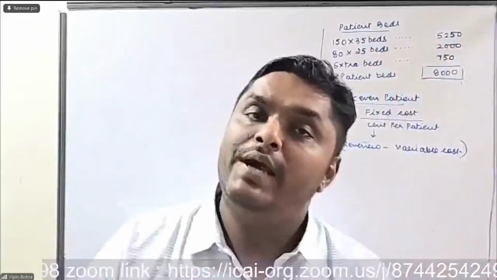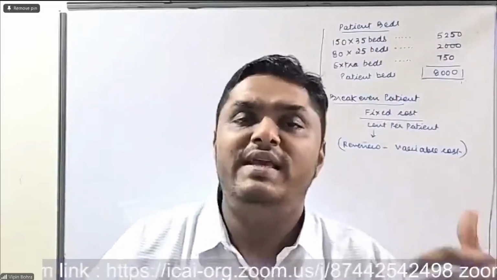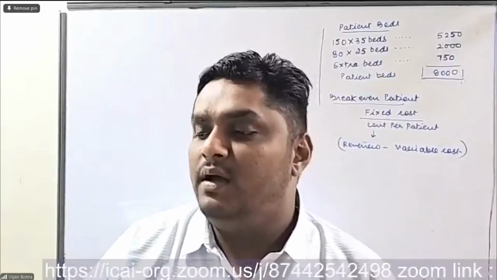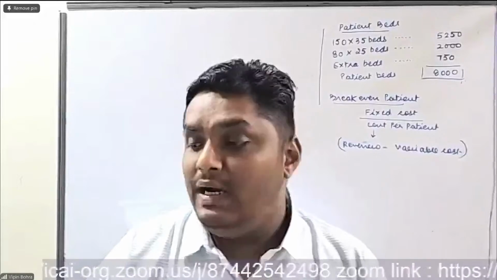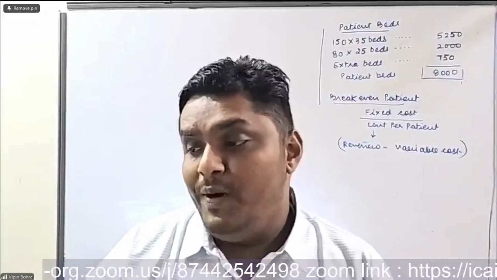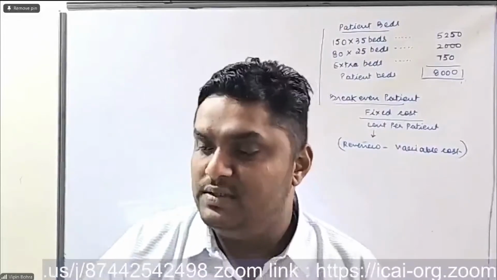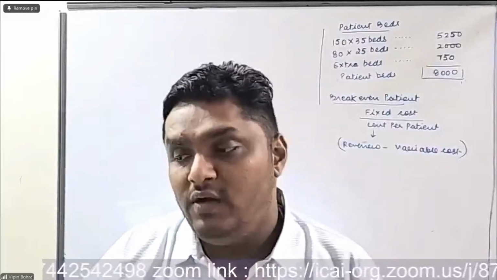Accordingly, we'll be able to calculate the contribution. So here all the information is given specifically, whether it is fixed or variable. Still, for your reference, I'm mentioning it again. So rent per month will form part of fixed cost. Supervisor salary will form part of fixed cost. The amount that is paid to the nurses will form part of fixed cost. When talking about ward boys also, the amount paid to them will form part of fixed cost.